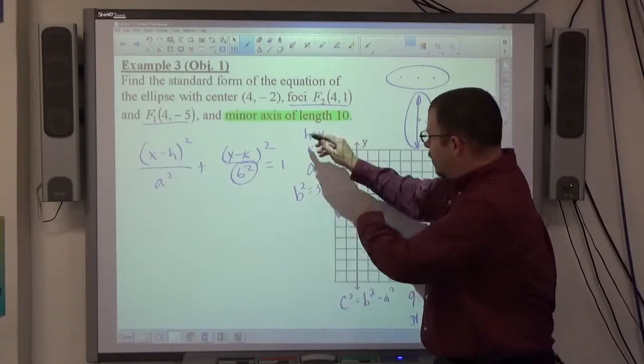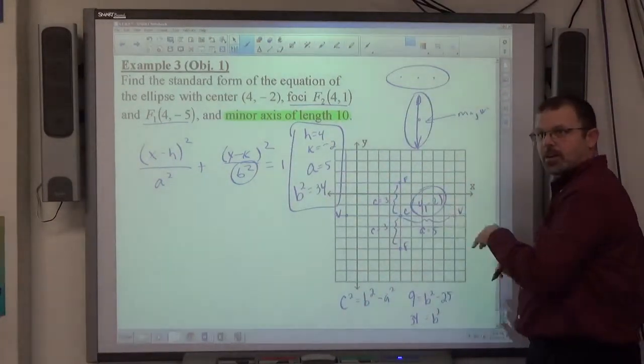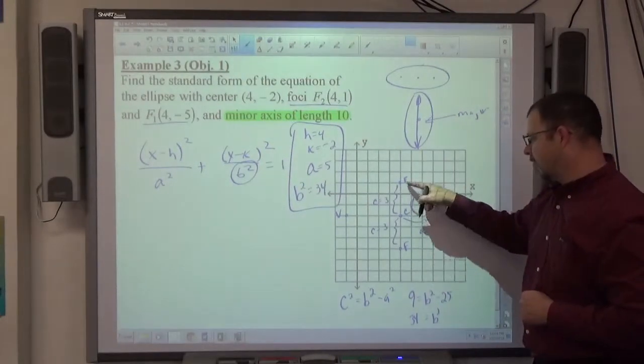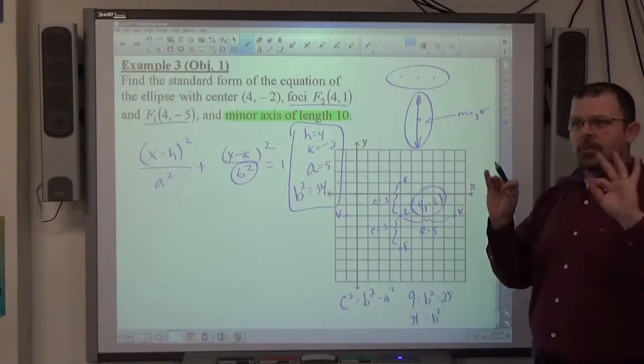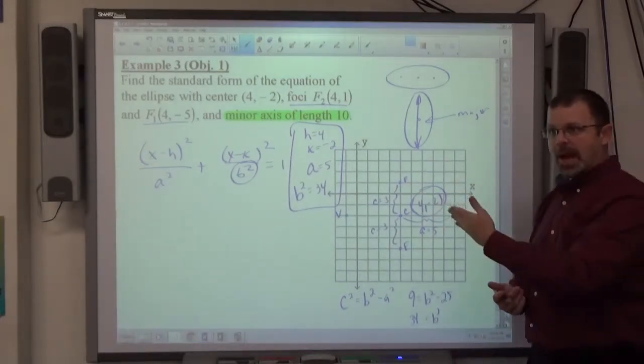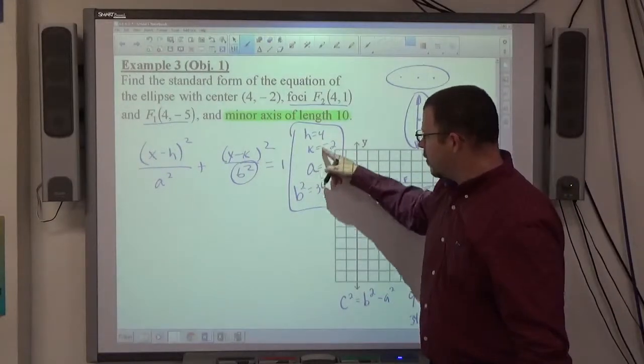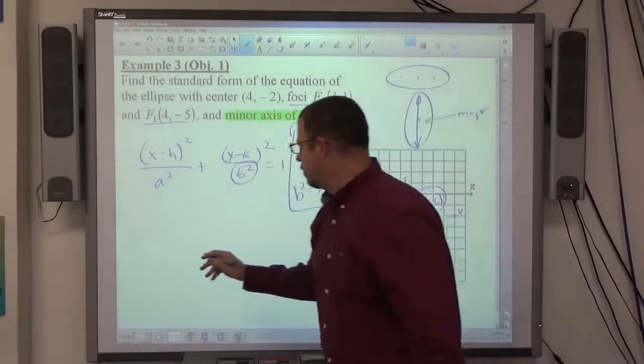So looking at all this information that I got from just plotting some stuff, marking C for center, F for focal points, V for vertices, making sure on my graph paper I've got specific things listed so I know how to interpret it properly, these are the numbers I need to fill out the standard form. Then I just write the answer.